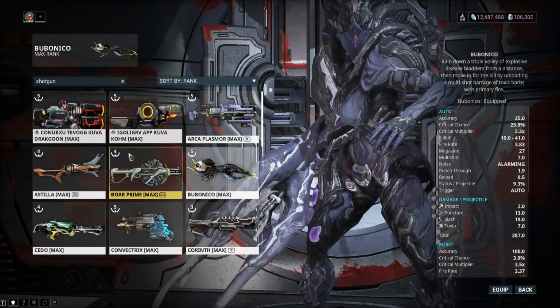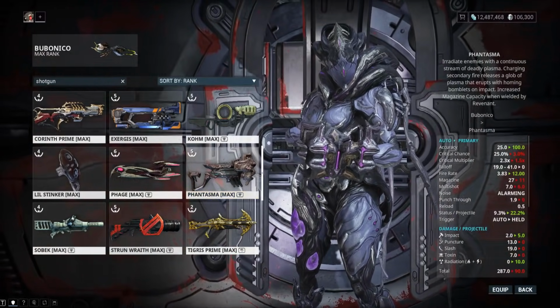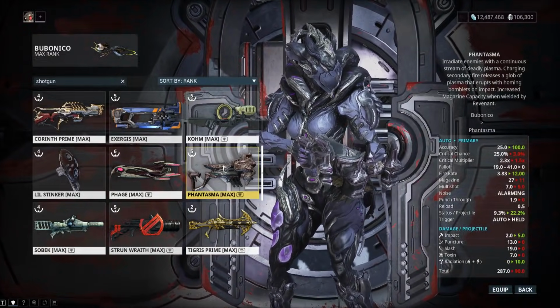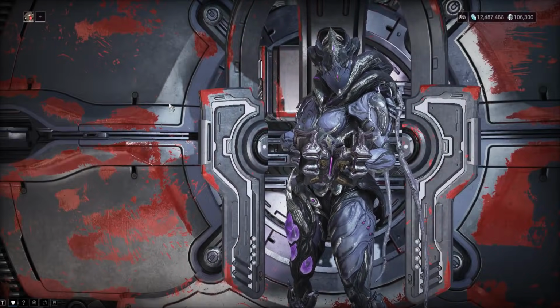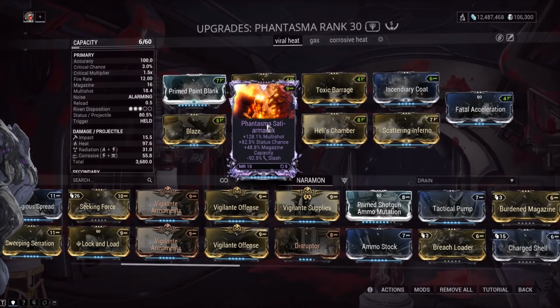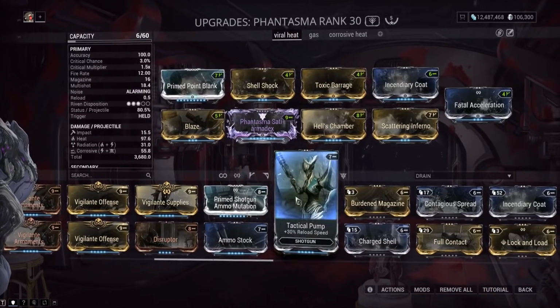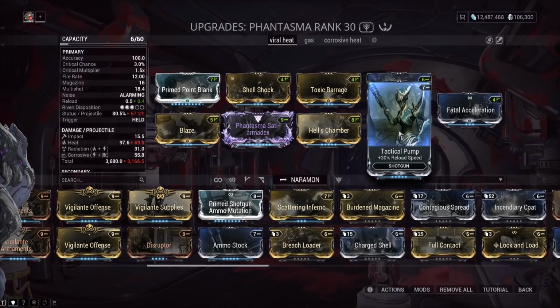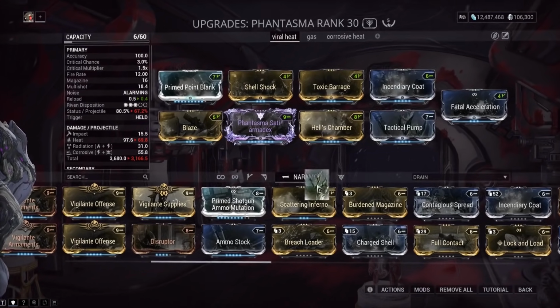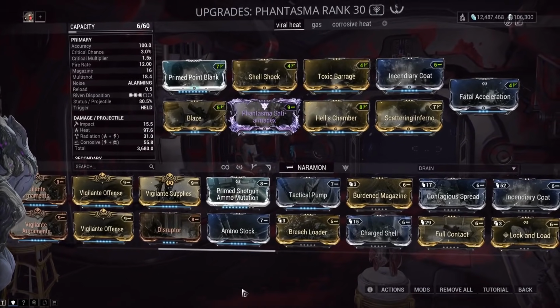And there's certain other ones, I guess you could use it on the Phantasma. The Phantasma has a 0.5-second reload, so it might be just as fast as the Boo Boo Nico with another reload speed mod. So this thing has a bit of a magazine issue, which is why I have magazine size on my Riven. But let's just take a look at how fast it will be. 0.4, so expect 0.2 or 0.1 reload speed with prime tactical. Guys, this mod might be sick. This mod honestly might be sick.